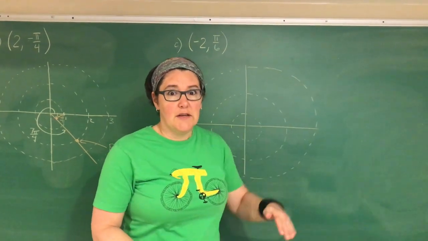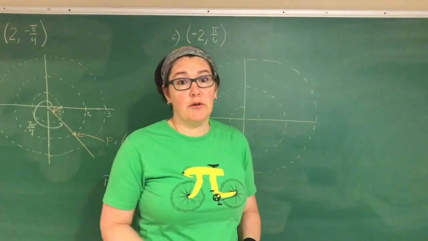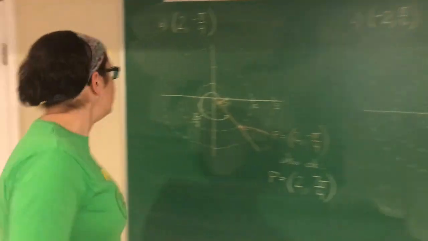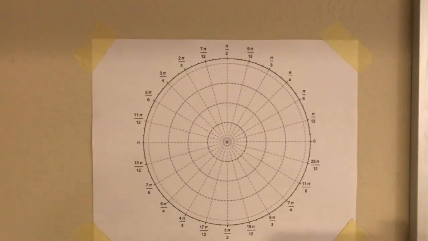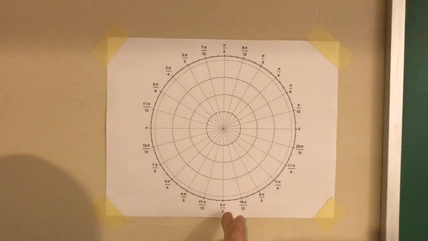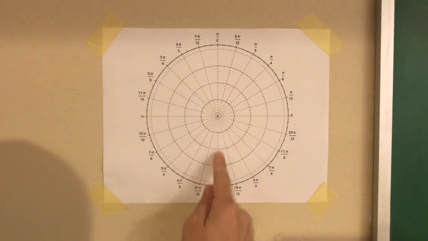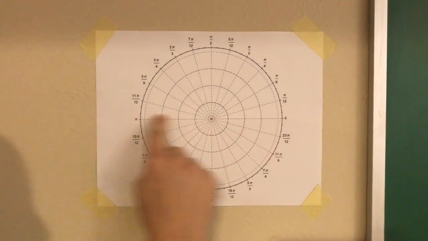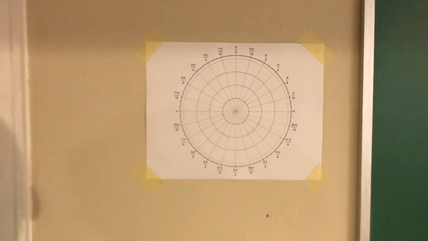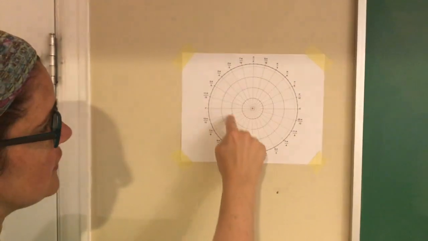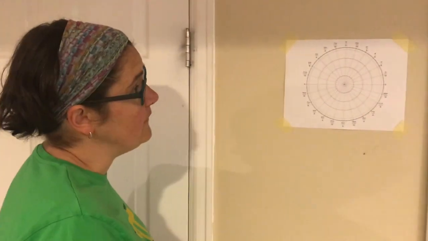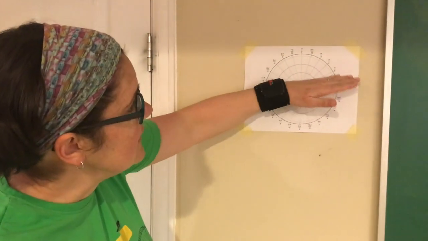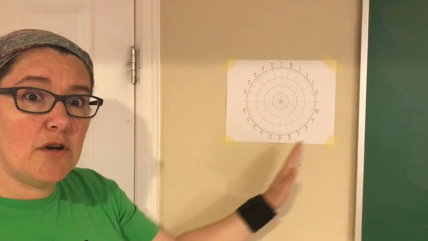Well, there's a thing that's also called polar graph paper, and I want to show you a picture of that. So here is an example of what might look like polar graph paper. And so what we can see here is I still can see sort of a vertical line and a horizontal line. Those are my x and y axes. And then I have these concentric circles, and each circle represents a circle with a radius of 1, 2, 3, 4, etc. And then I have these nice sort of common angles marked all the way around the circle.